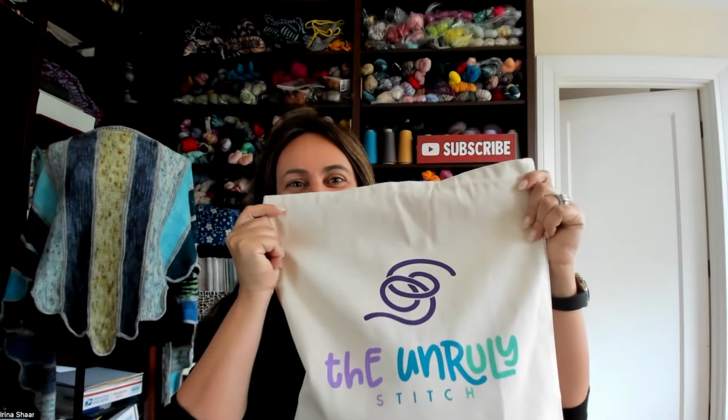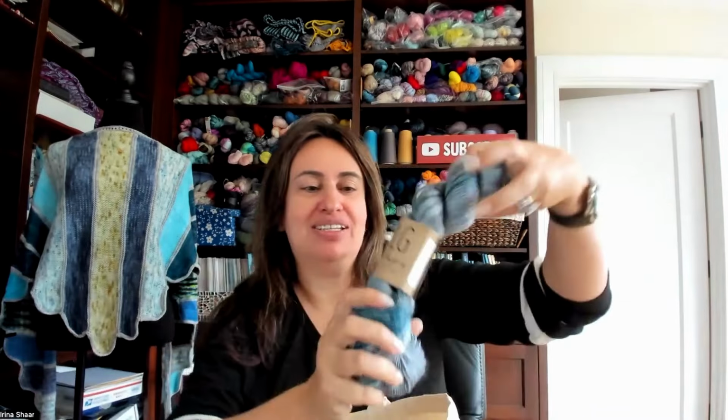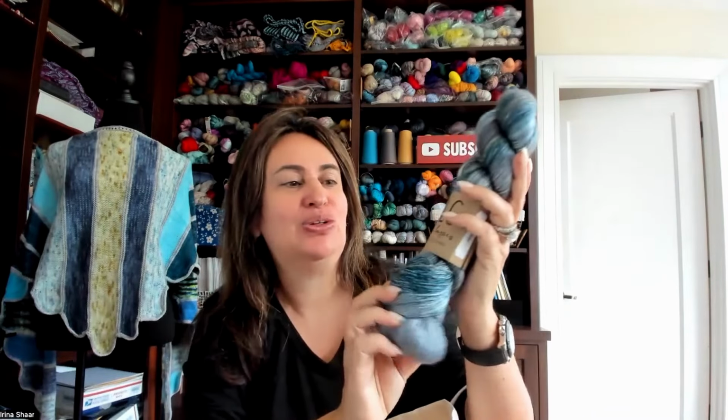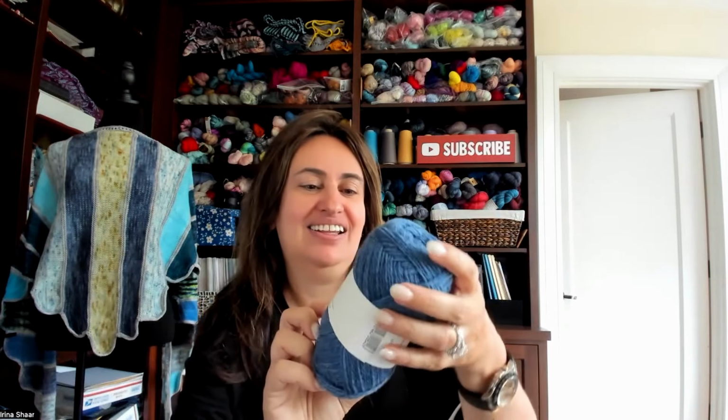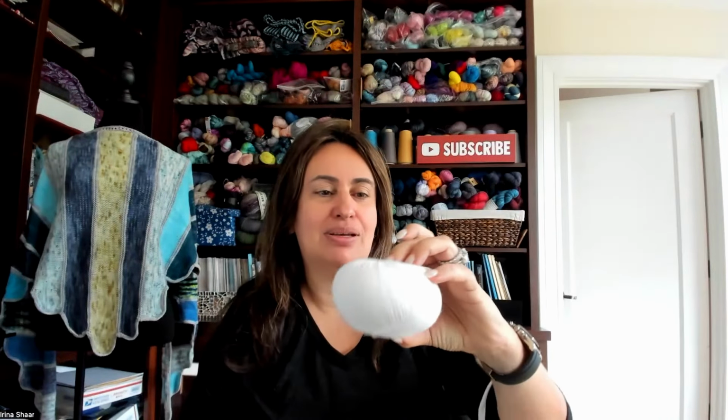I came back that day with a whole bag full of goodies. Let me show you what Em gave me. She gave me this Life in the Long Grass skein, some beautiful blue mohair. She knows me well, right? And then Le Petit Lamb wool, also in beautiful blue. And this is some really lovely cotton merino in white.